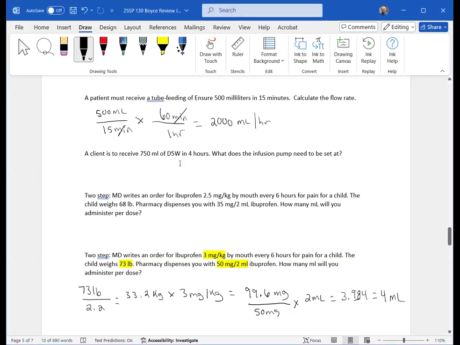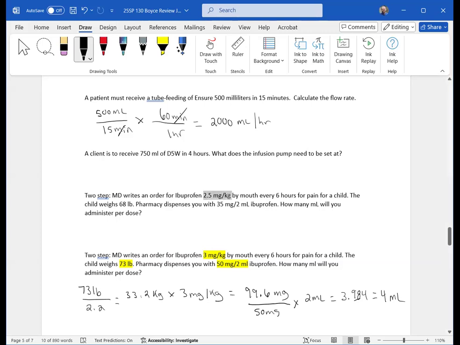So for this question here, this is considered a two-step problem because what they want you to be able to do is account for the patient's weight. So step one is they're going to give you the patient's weight in pounds, and they're going to ask you to find how much to administer based off of a weight-based medication. You're going to see this a lot this semester, specifically when you get into the pediatric dosages, because again, you want to make sure what you're administering is safe for a pediatric patient.